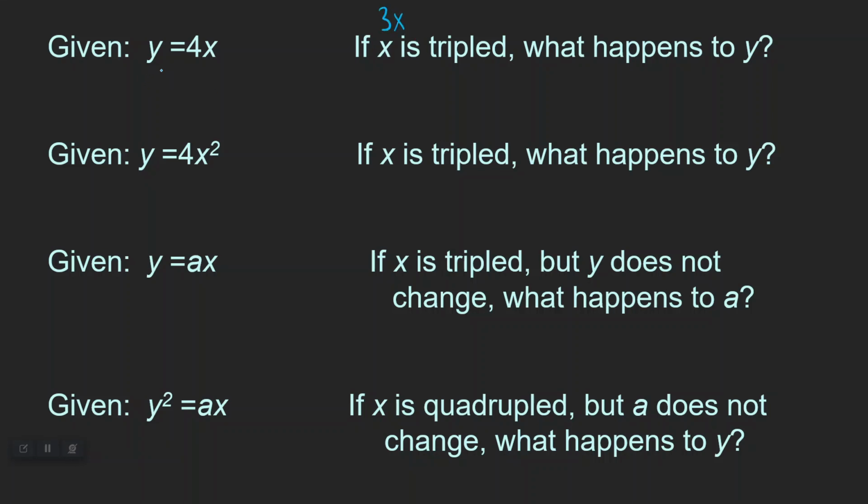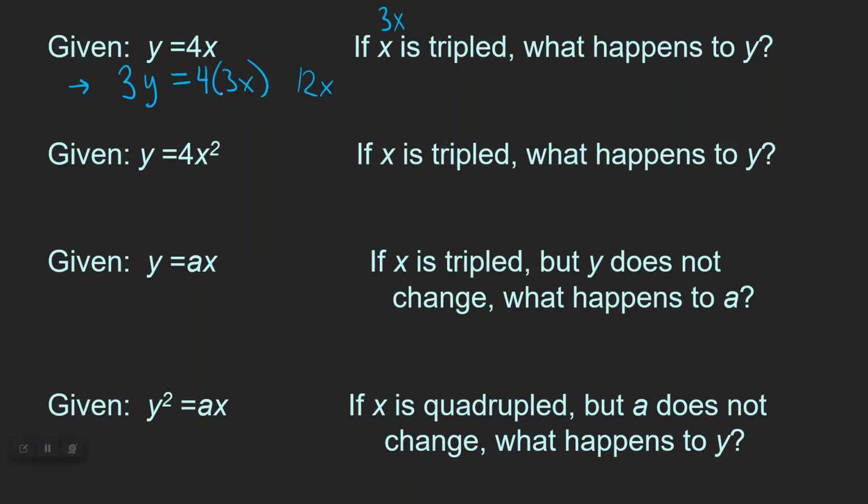We make it 3 times bigger. So over here, instead of x, I'm going to write 3x like this. Notice I've tripled it. Now, writing this, I've just violated the basic laws of algebra. y cannot equal both 4x and 4 times 3x, or 12x, at the same time. These both cannot be true. So I have to do something to the second equation to fix it. Well, I multiplied the right side of the equation by 3, so I'm going to have to multiply the left side of the equation by 3 as well.